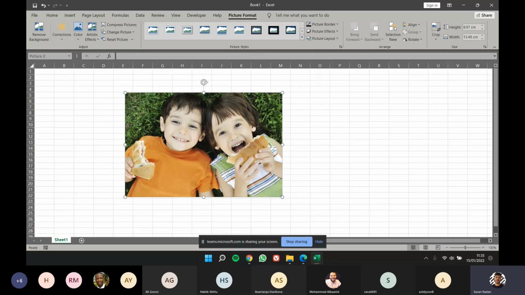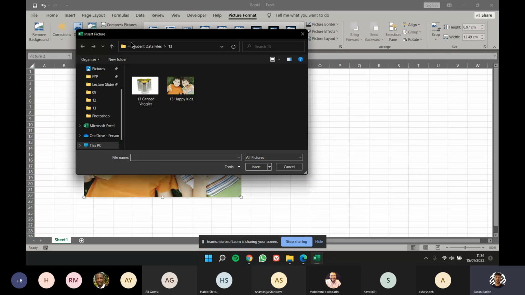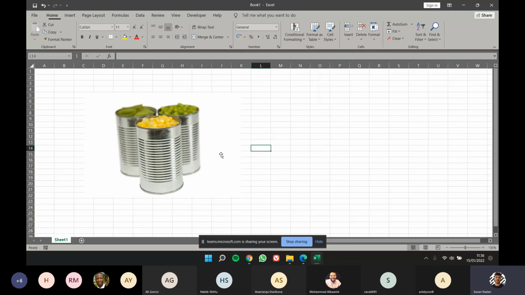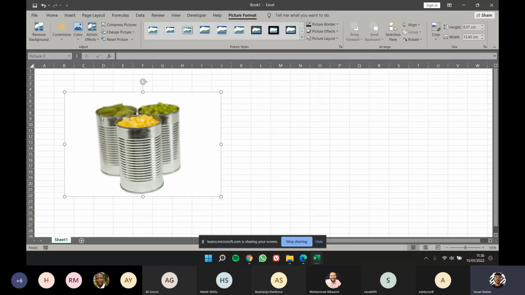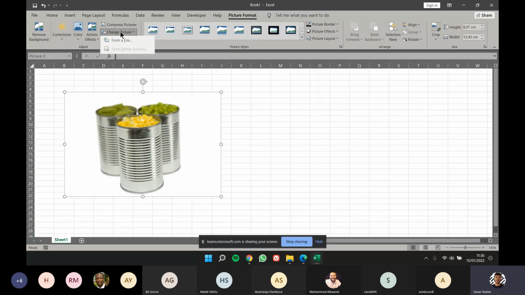To change photos, you can simply select the current picture and from the Format tab in the Adjust group, click Change Picture. If we click on here, you'll see the Format tab appear, and in the Adjust command group, you'll see an option that says Change Picture. We can select a different image and that will change that image for us. It's similar to how you would do it in other Microsoft services such as PowerPoint or Word. It's exactly the same process.